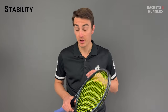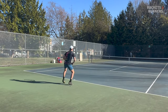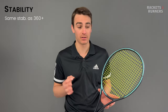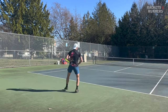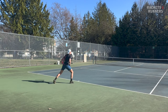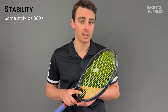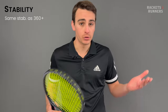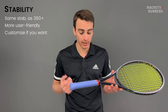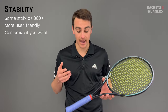Honestly, I don't know if the Gravity Pro has any standout redeeming factor, but if it does, it might be the stability. The 360 Plus was incredibly stable - honestly the most stable 100-square-inch racket out there, and it wasn't even close. They've lowered the swing weight with this one, but it hasn't lost any of that great stability. That's most likely down to Augzetic tech, which softens the racket but also gives it a little bit of extra pop when the ball releases off the string bed, making the racket more solid. When you keep a racket's stability while lowering the swing weight, you've basically made it more user-friendly at no expense. For those who like the heftier feel of the previous Gravity, add some lead and maybe throw on a leather grip - but I tried it both ways and preferred it in stock form.